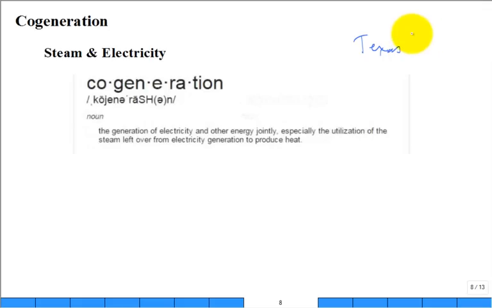But up north, anybody ever lived up north, like New York, Minnesota, all that, they have severe winters, and a lot of homes still don't even have air conditioning, if you can believe it. They have a massive furnace for the 11 and a half months of winter. So anyway, what they can do is have a heat exchanger, and extract some of that heat out of the low quality, low exergy steam, and provide it for heating of a building.